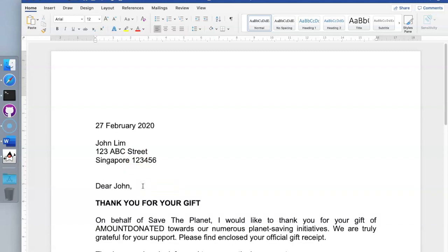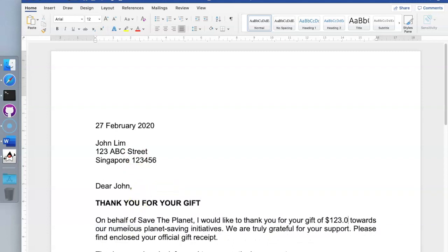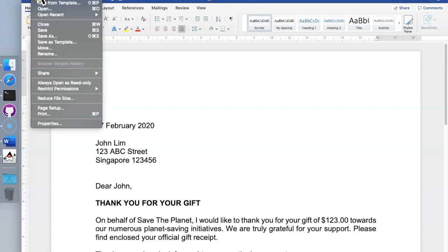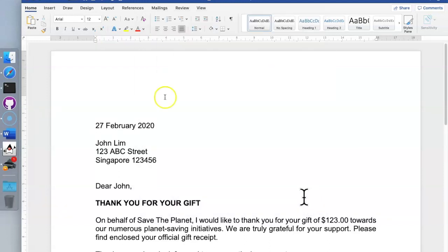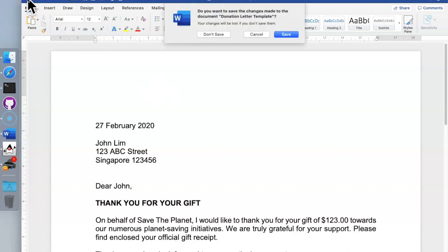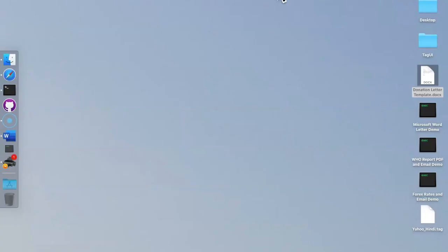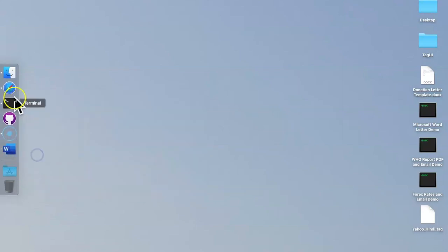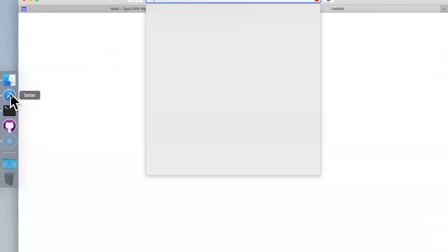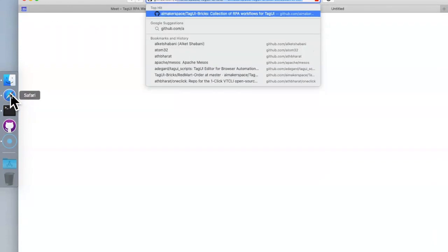Right now, I'm not the one controlling the mouse, but the TagUI software that's running it. Okay, and then print it. So you can use a data table, a CSV file, to do this for maybe 100 repetitions for different data. Now I'm just showing you one example. Let me just stop this, close this, and close Microsoft Word.